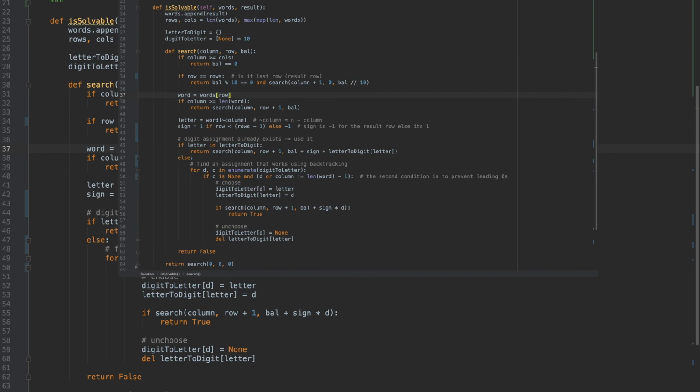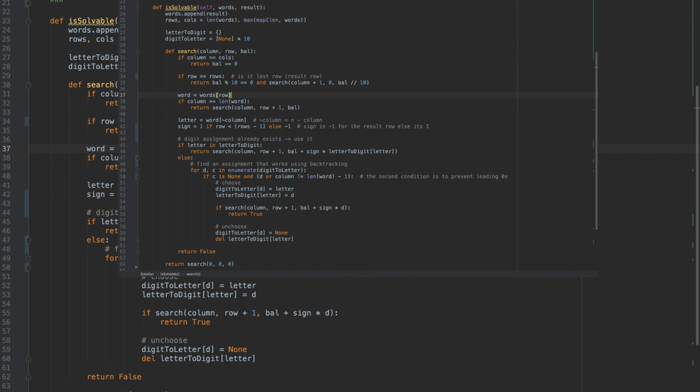And if not, we try all digits that are still left, and we make sure that we don't use any leading zeros. So we choose a digit among these digits that have not yet been used, and we assign it and mark the digit as used by setting the letter that it's used with.